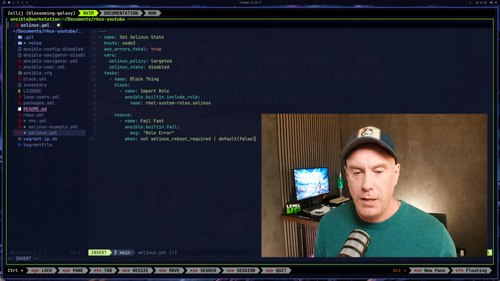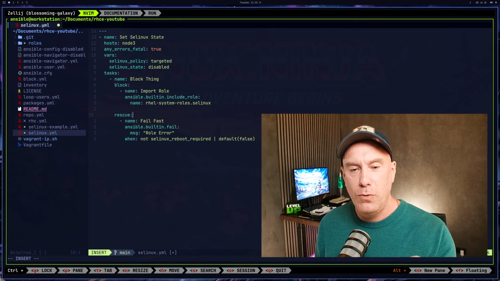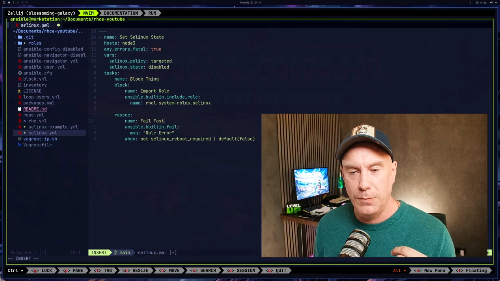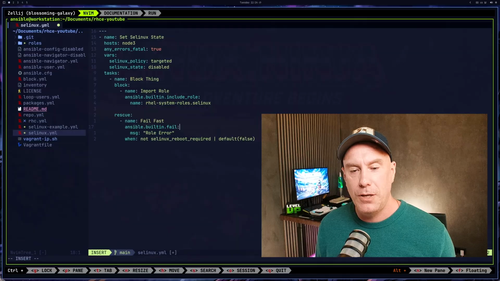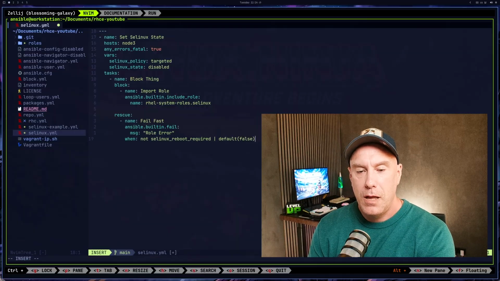So what's happening here is if we get to rescue, where the role is set to false, we get to rescue, and SELinux reboot required is not set.